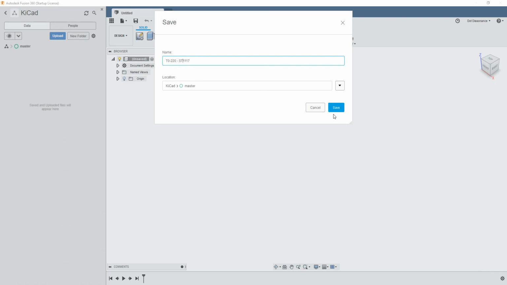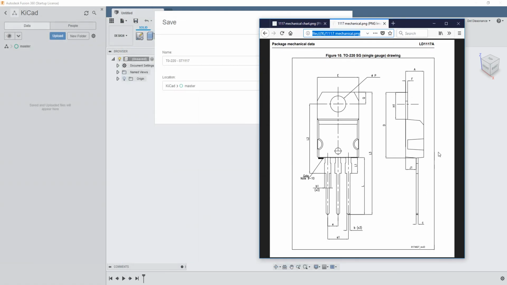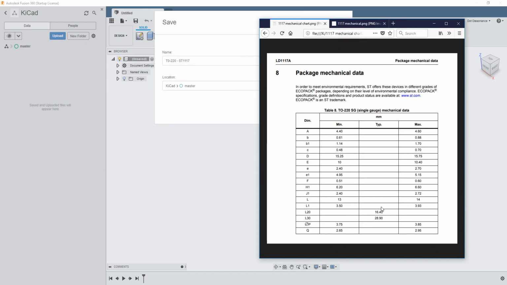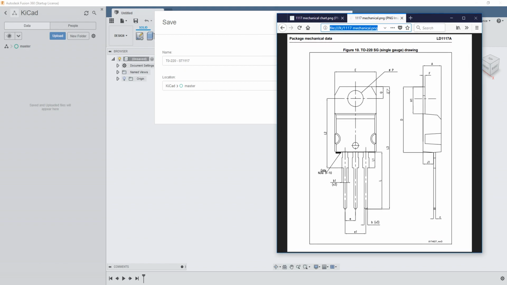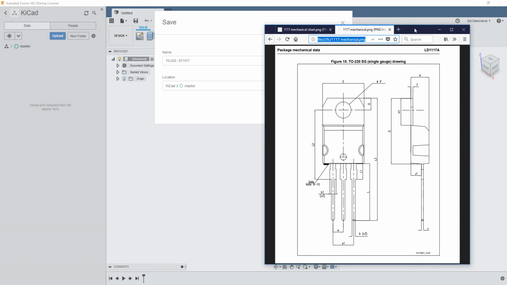I kind of said this also in the other video, but this has kind of a different reason. You guys that are good in Fusion, maybe you want to help out the electronic community, and maybe you're looking for something to do. Go get yourself some datasheets, and let me grab this one over here. I'll bring it over and show you. So this is an example of a page off of a datasheet that shows you the dimensions for the electronic package. And then there's usually a chart that goes along with it that specifies what those callouts would be. So if you want something to practice on, if you want to do some real-life stuff, model some of these things up. Start yourself a Bitbucket or GitHub account or something like that, some place to store all these things, and be a bro and save all these things up there for everybody else to get at. That'd be kind of cool.